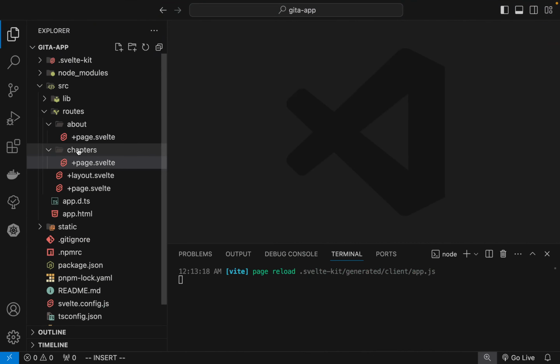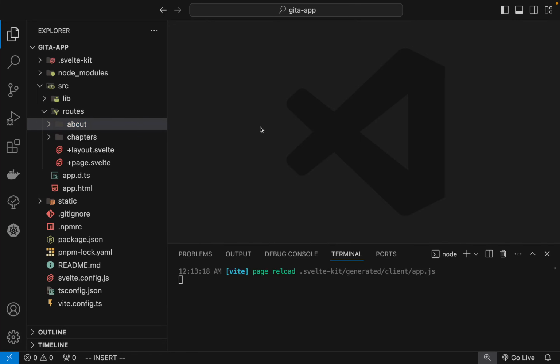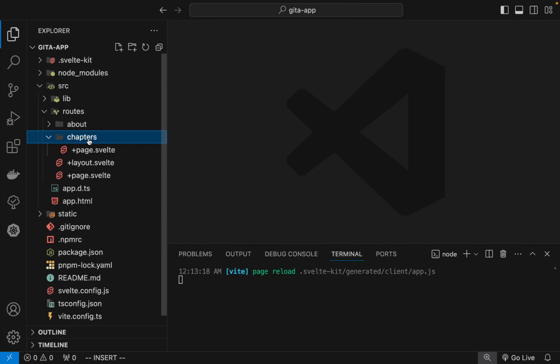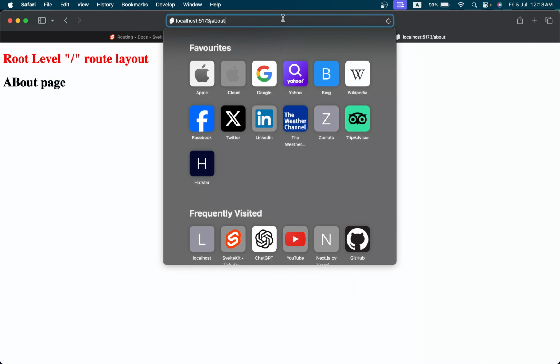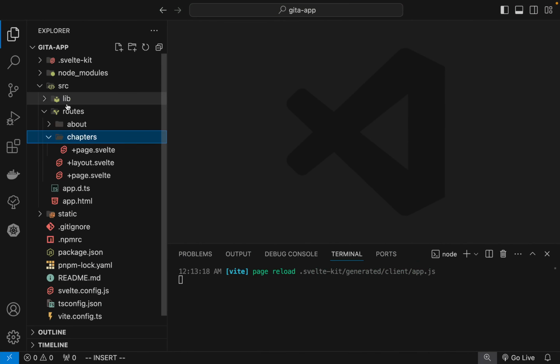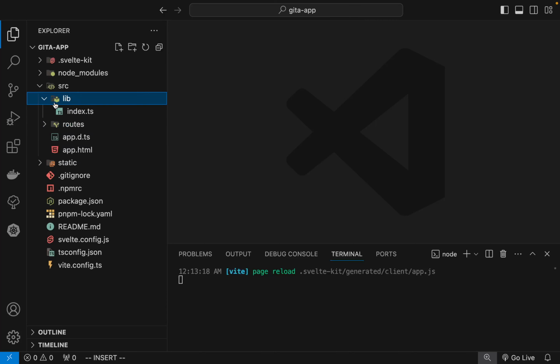Now let's say we need chapters. Okay, and for this, let's create a component here inside lib.